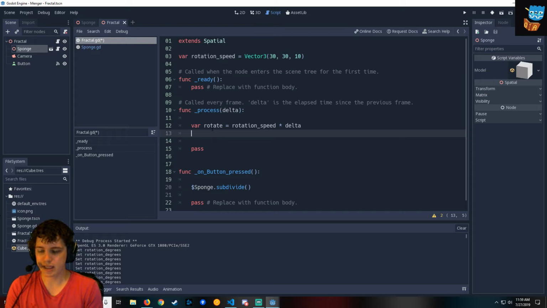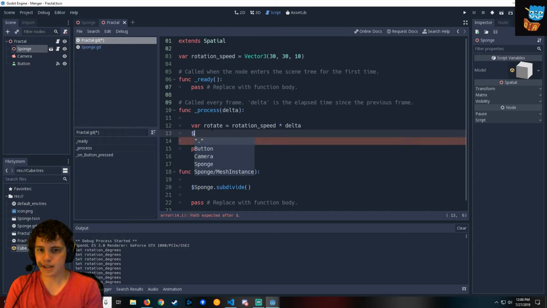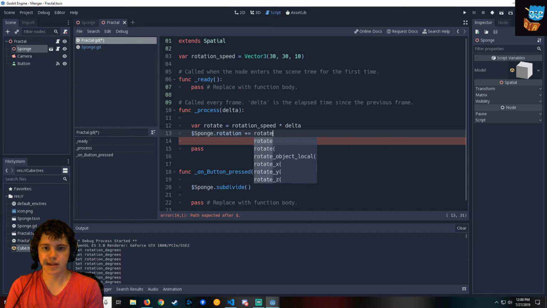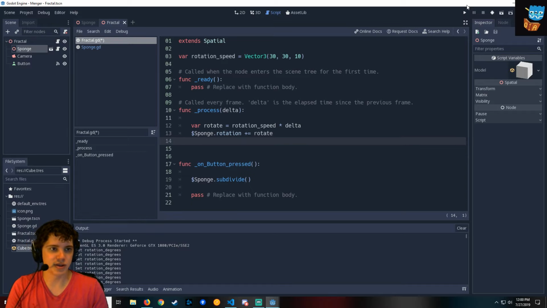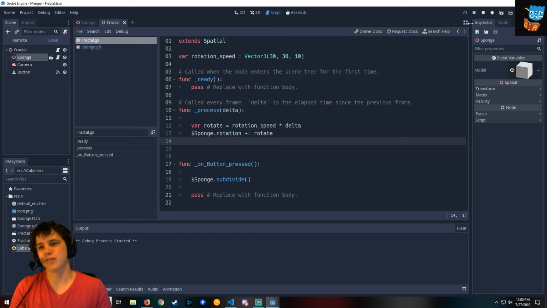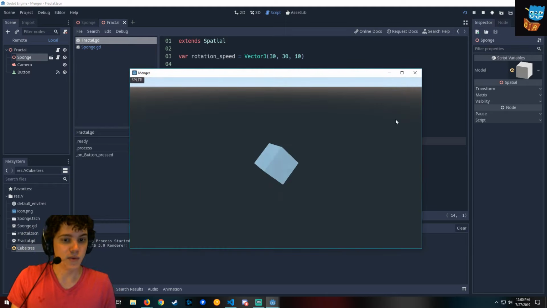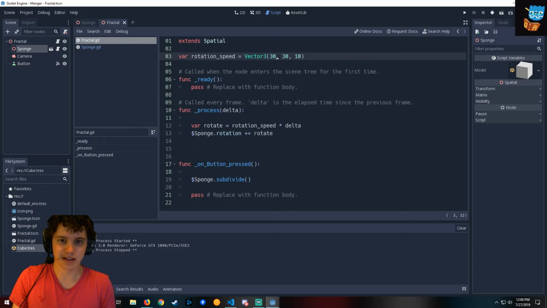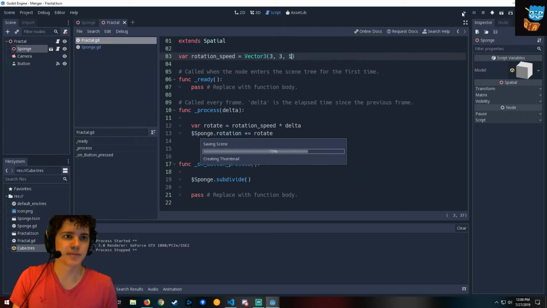And then sponge dot rotation plus equals rotate. That means that every single frame, it rotates a little bit. That should let us get a better view of it so I don't have to sit here and play around in the remote debugger and edit it way too fast. Let's insert 3, 3, and 1, because these might be in radians instead of degrees.